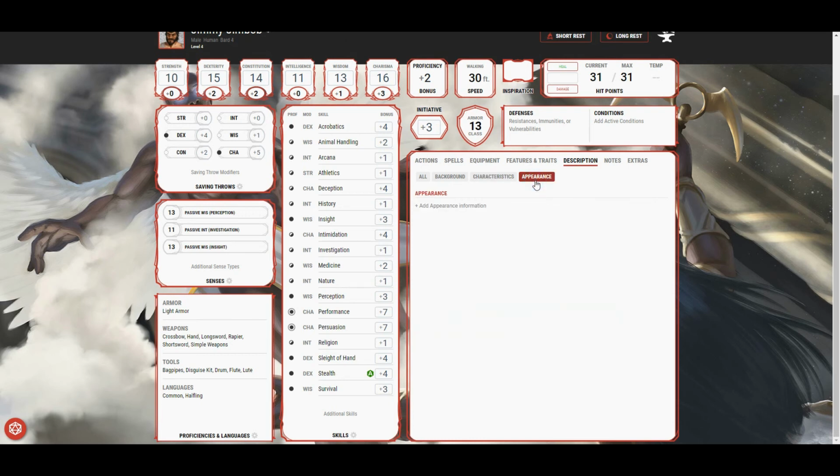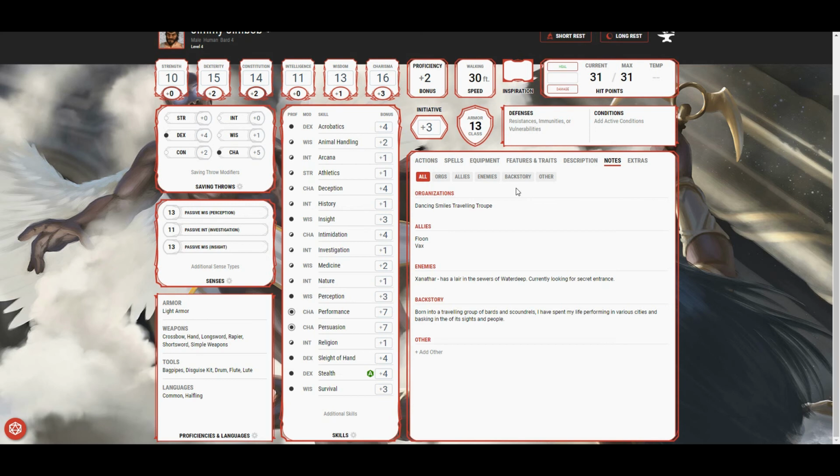The last tab is for your appearance. So you can go full on into this, like, okay, well I've got a chiseled jawline and a full-on goatee with a little braided beard bit that stretches down to my navel. And I've got a nipple pierced, and I've got tattoos going down the whole left side of my body, and a scar going down there. You just go for it, but it's just a good way for you to have a full-on description so you can embody and visualize your character, and also describe what they look like to other people. It's good.